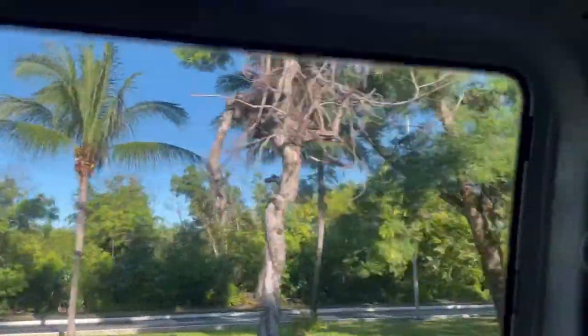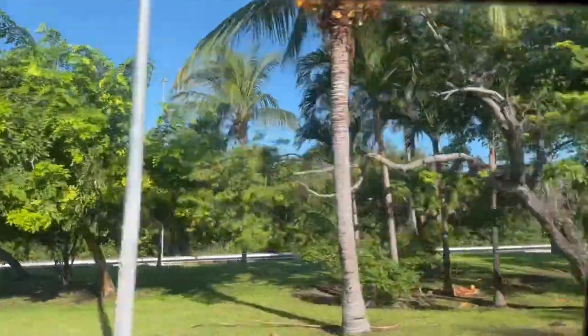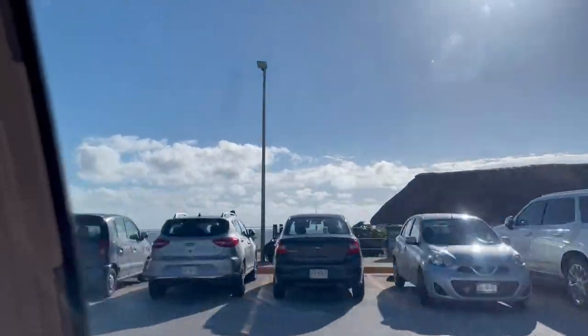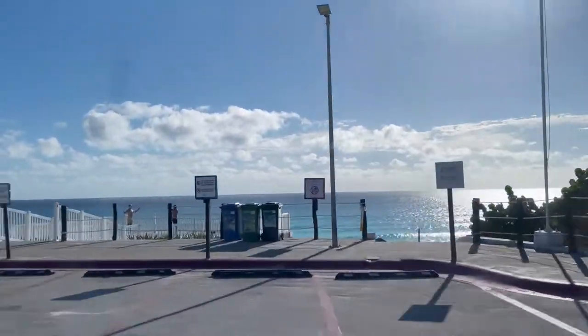I think I can talk a little bit about how we booked this trip here. So we booked our trip from Costco. That includes airfare, airport transfers, and 4 days of all-inclusive stay at the Beach Palace Resort, which cost about $6,000 for a family of four. Here you see a beach which is accessible to the public.